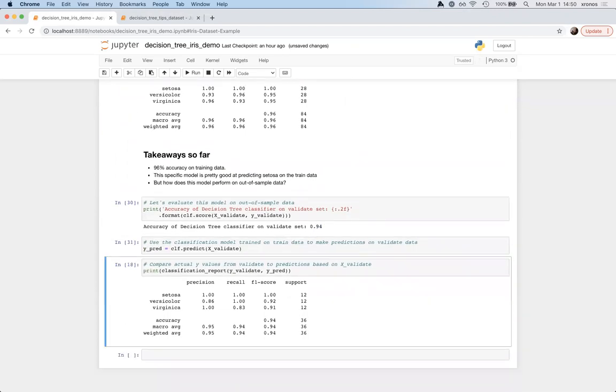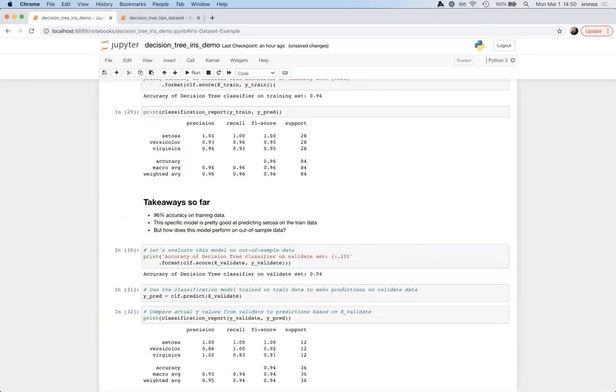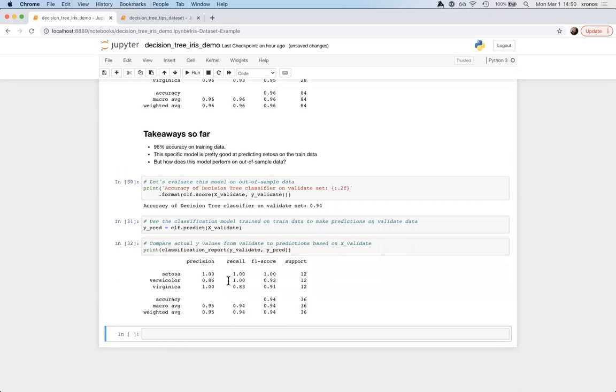And we can make some predictions on the X validate, and we can produce our classification report. And that classification report, it's not squeaky clean, but that's pretty good. So this is literally out of sample data. The Setosa is rocking it.